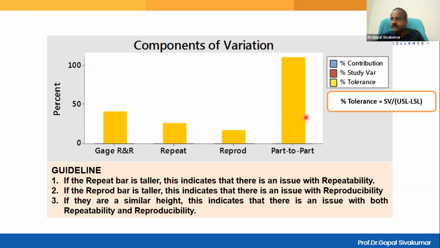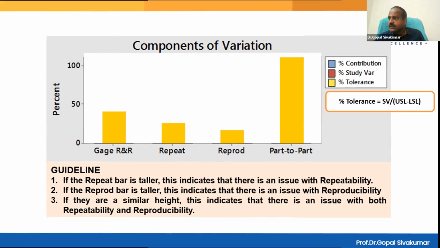The problem is seen as a taller bar, and the problem within your measurement system is seen as a smaller bar. That means this is almost close to 32% of the total problem. Right? Now the question is, can I use this to fix this problem? No, because it is more than 30%. And now why this problem? Because of repeatability, because of reproducibility. And within the two, which is higher? Repeatability is higher. So I'll take steps to bring down the repeatability. And then I will also take steps to bring down the reproducibility. As a result, this will go down. My measurement system will become usable.